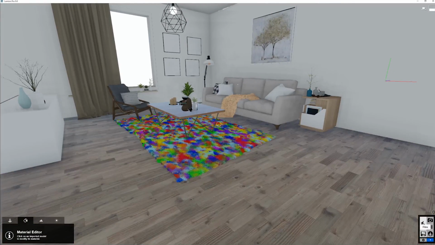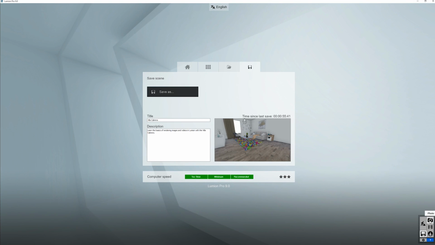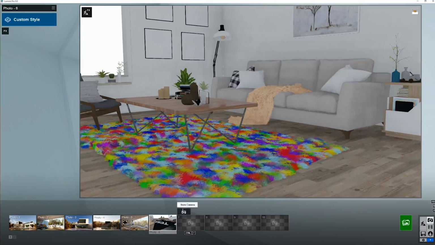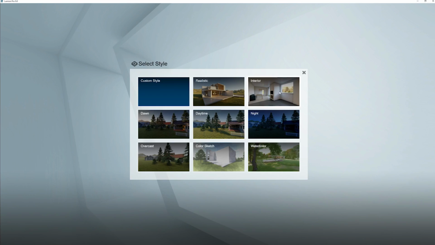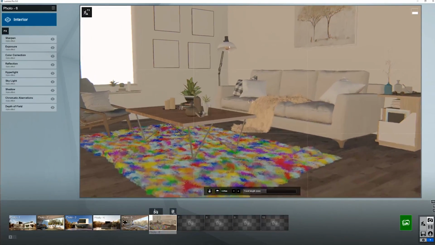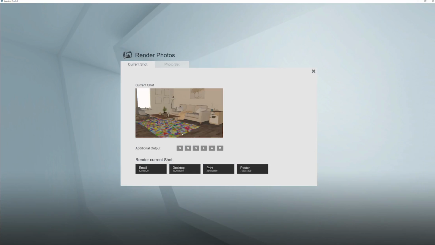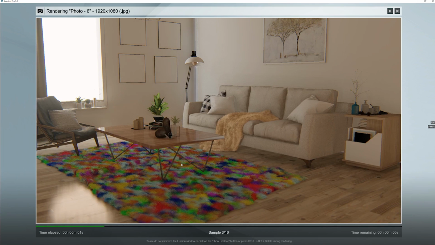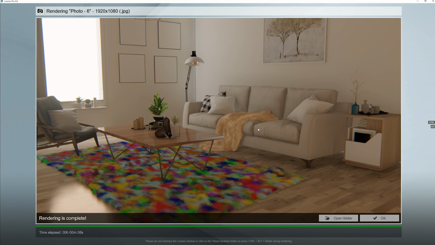A lot of other render engines have had fur set up. It's a custom thing they have built for a lot of people doing interiors, and now Lumion has given us this option. Maybe we'll just do an interior setup in here. There are lots of other things I can start to play with to make this a render scene, but we'll just do a quick test scene here. I see our final results in the rug. A lot of other things were turned on there, but anyway, that throw rug right there has the extra fur on it.